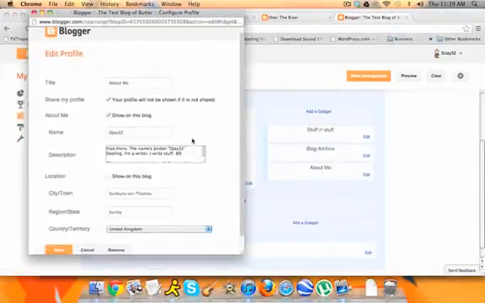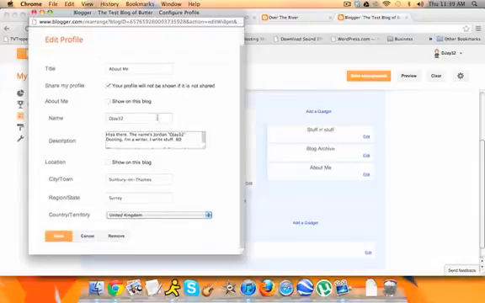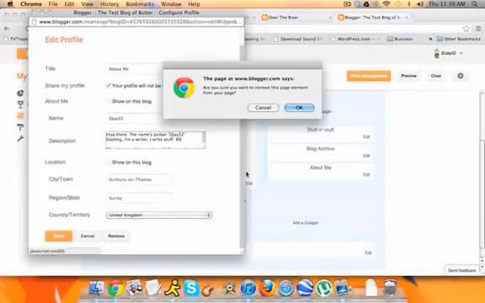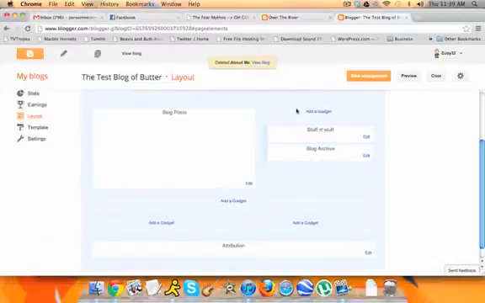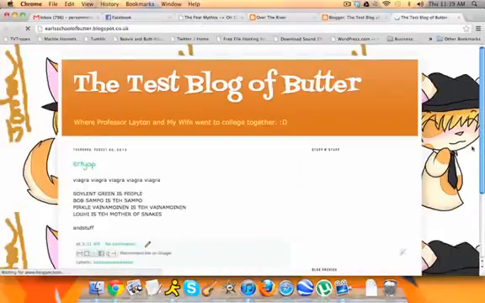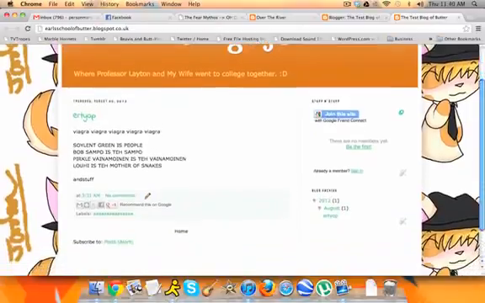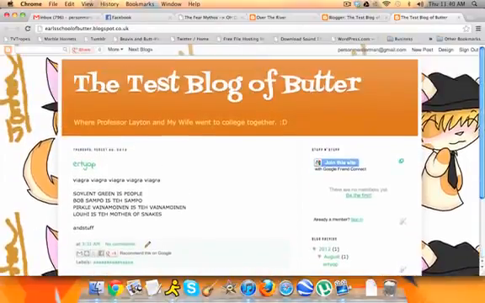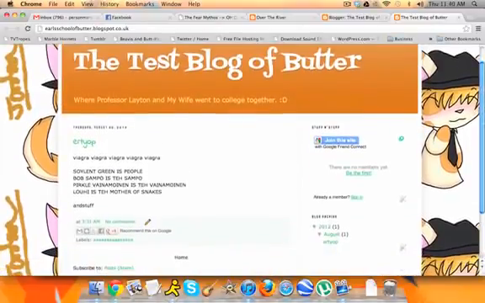Edit. Don't show on the bottom block. There we go, remove. Why didn't I think of that? Okay, there we go. Now the test blog of Butter is ready. Yeah, see that? That's how you customize a blog.